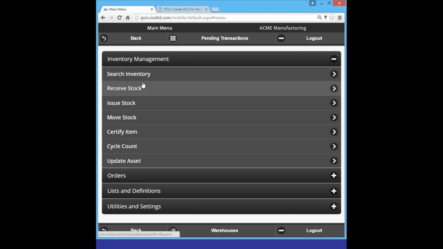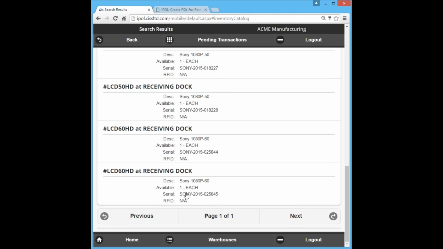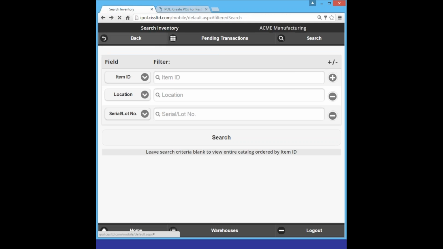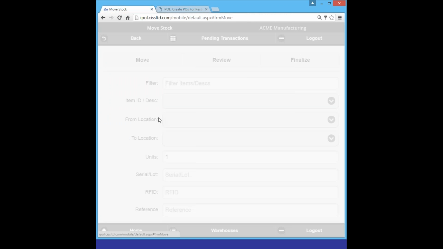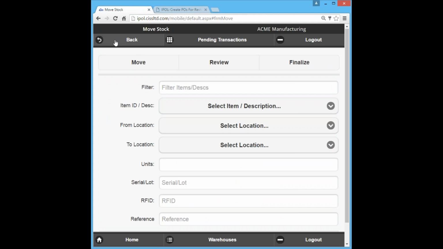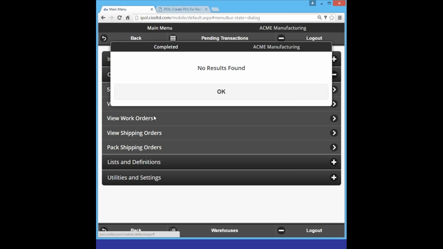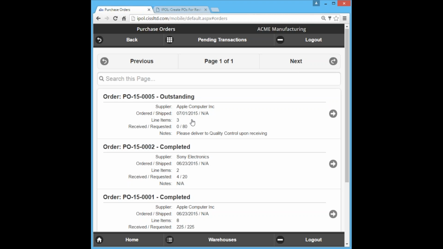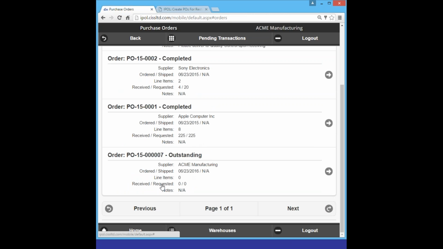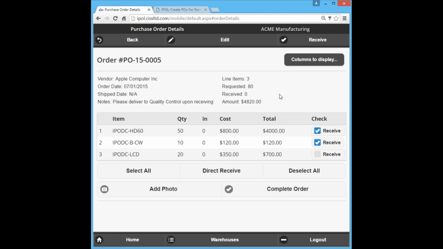Then from here, you can do all of your stock operations, basically. So you can look through your inventory, doing a search. All the active stock is here. Additionally, you can do positive adjustments with receiving, negative adjustments with issuing, moving stock between locations. Cycle counts. You can also process orders. So if you need to receive an order or ship an order, you can do it through this utility as well. And it will also show you your numbers, received versus requested, different statistics there. We did try this on your Kindles, and this works fine on your Kindles.